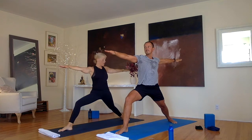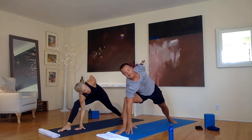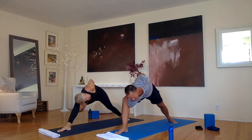Bring your right hand down to the floor. Take that left arm behind your back. Maybe also wrap that right hand under, having your fingers clasped behind you, or take any variation you want. Maybe bird of paradise. Whatever feels right for you. 30 seconds from here.